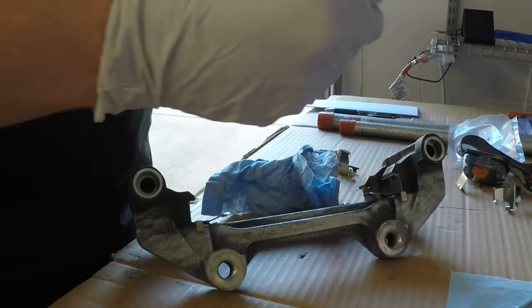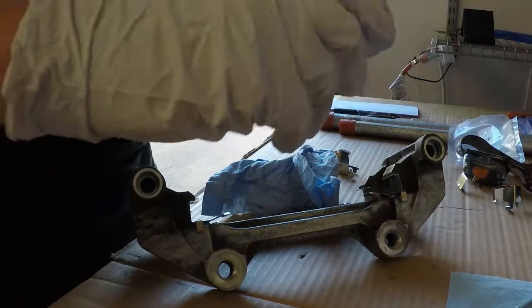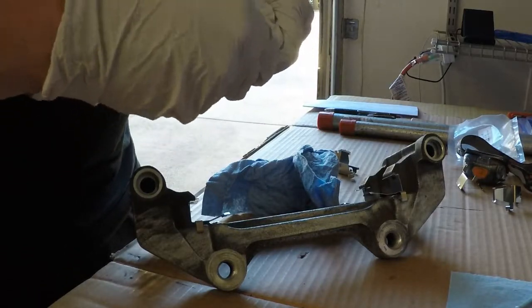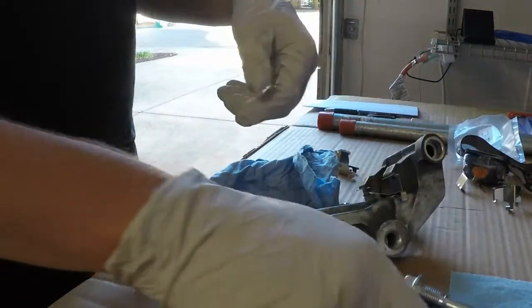Oh, got a little rubber piece here that needs to go on. Oh, that's going to be fun to get on. Just twist it on. It looks like it went on there pretty well. I'll play with it a bit, get it to stretch out. There it goes. There you go. One brand new guide pin and one new other guide pin.